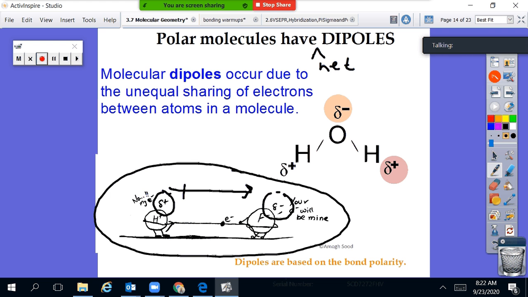In the case of water, same thing. If you were drawing your dipoles in, this has two bonds. The dipoles will point towards the oxygen, especially because the oxygen, remember, has two lone pairs on it. So there's a net dipole force. If you added them together, it would end up going right to those lone pairs.